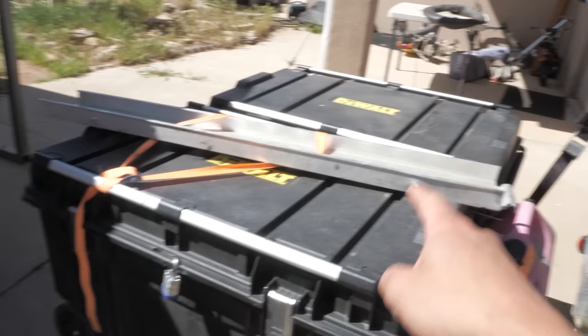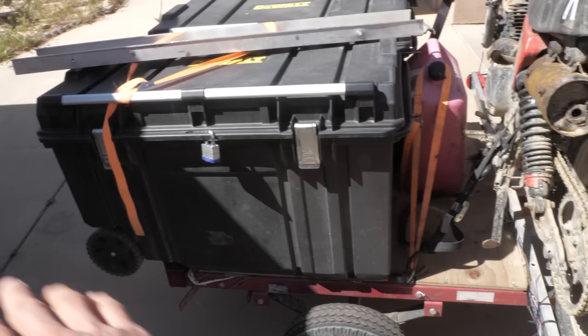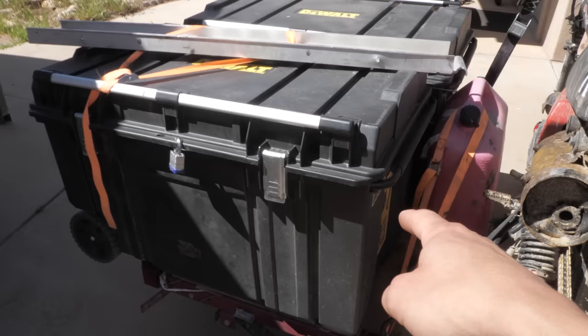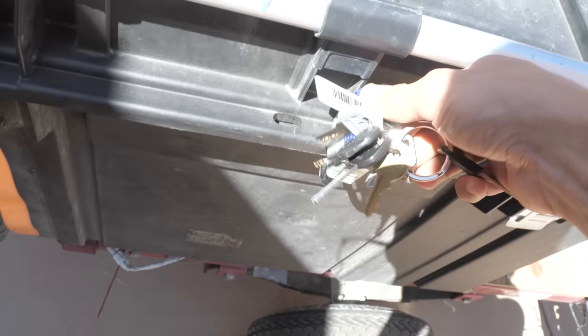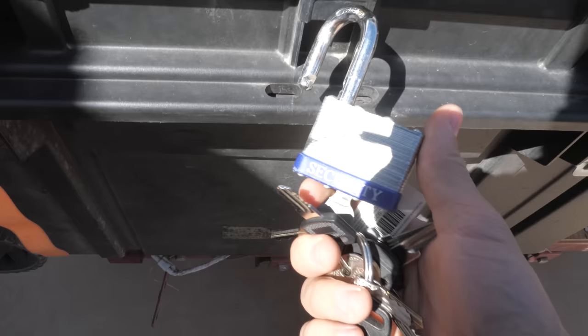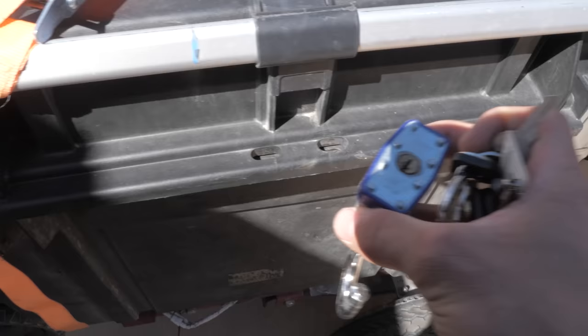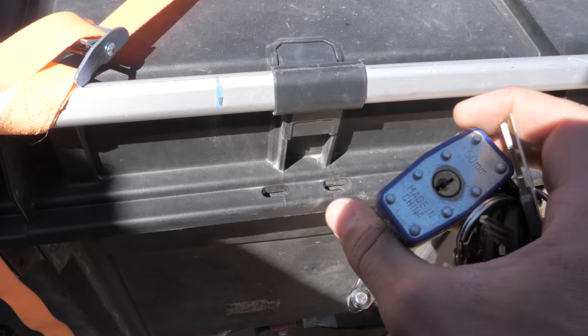You can see I have two Dewalt jobsite boxes that are just carriage bolted to the trailer. The trailer is lined with plywood and they're bolted through that. These things have helped out a lot because they're obviously very large and you can fit a ton of stuff in there. Absolutely do not get the Harbor Freight locks though — the money you save buying them will only be spent on lubricant to keep them going, because they are garbage. They're also very unsecure: I have two different sets and the keys from each set will open any of the locks.